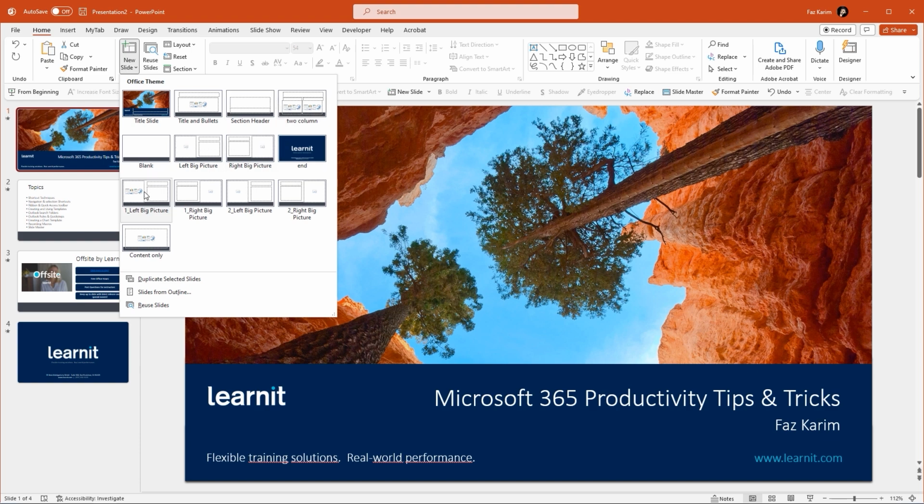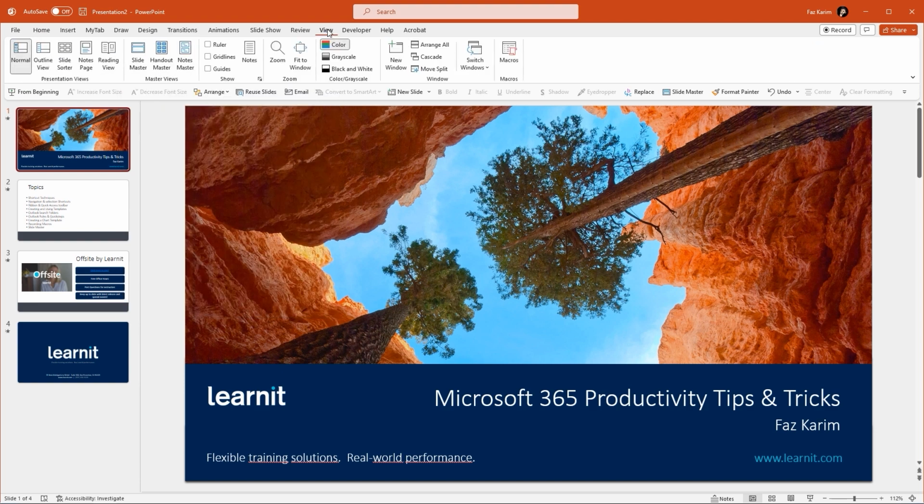I want you to know that in every PowerPoint presentation, you have the ability of going to the View tab. And you have access to something called the Master Views, one of them being the Slide Master. This controls the entire look of the presentation, things like colors, fonts, background effects. I can also insert things to one slide and have it automatically show up on all of the slides that use that specific layout.